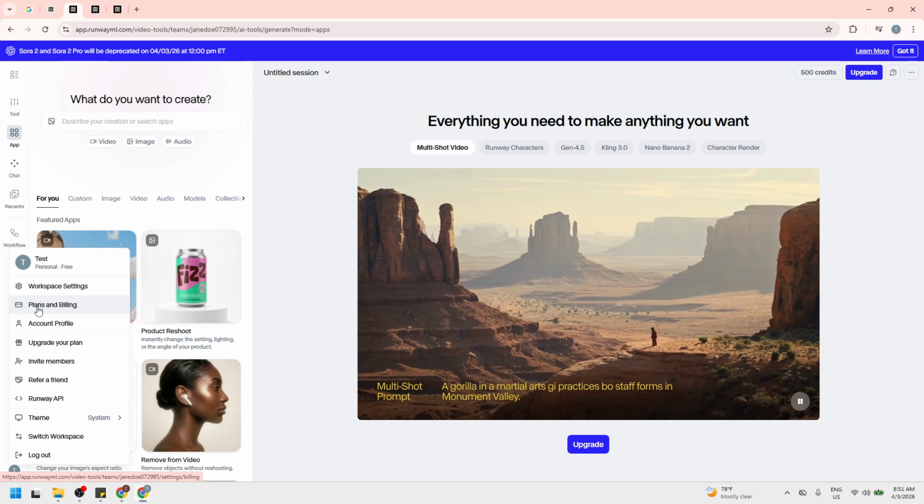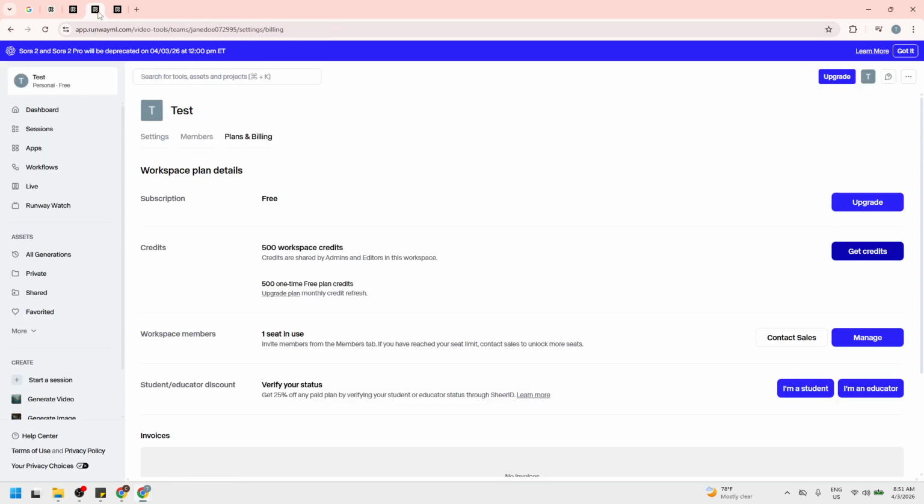Inside your dashboard, navigate to the Plans and Billing section. This page is where Runway manages subscriptions, invoices, and credit information. If you don't land there immediately, look for a sidebar or settings tab labeled Billing or Plans to open it. Scroll down until you see the credits area. Here you can view your current credit balance and, in many cases, your recent usage. This is helpful for understanding how quickly you're going through credits and deciding how much more you'll need.